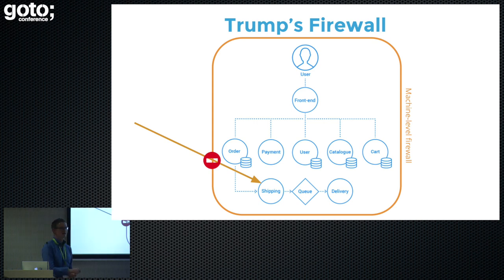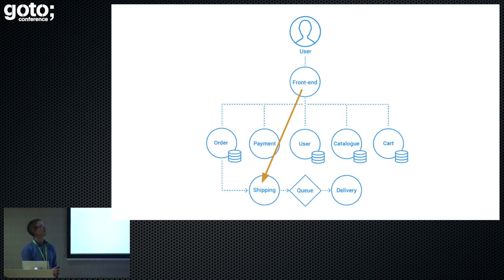Once you've got your firewall in place, you're creating this zone within your application where you assume it's a bit safer than outside. We can't live without firewalls. But it doesn't tend to prevent any miscommunications between the apps. If someone already had access to the front-end when they shouldn't have, they can easily access some back-end service because of the shared network. The more common scenario is actually just part of application design: the front-end could totally ignore your architecture recommendations and just go to the shipping service directly.